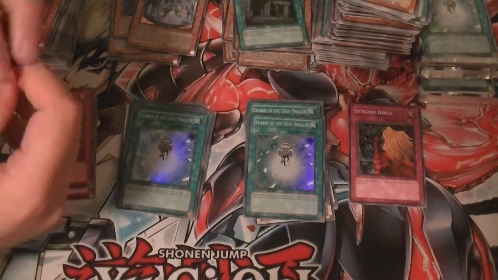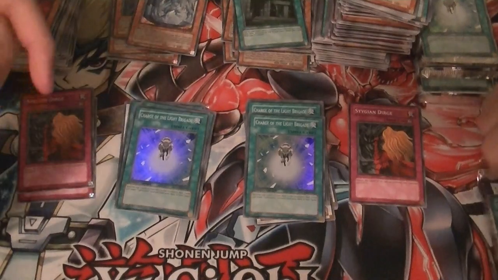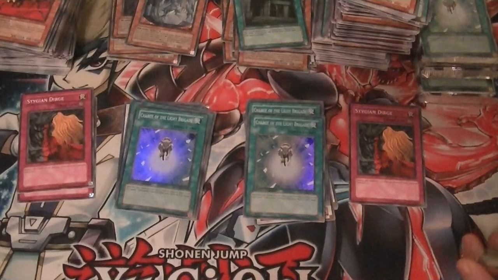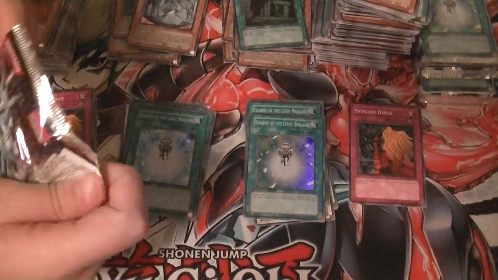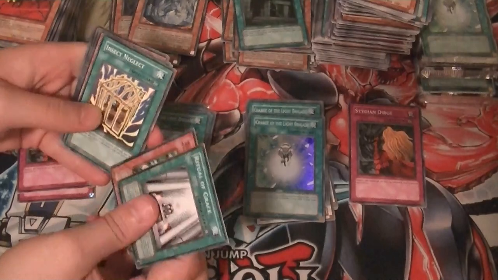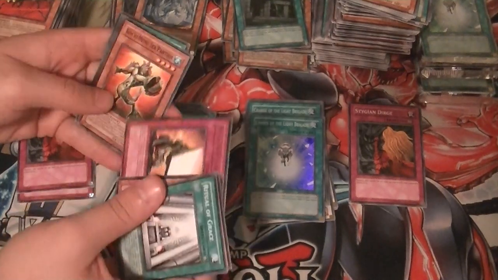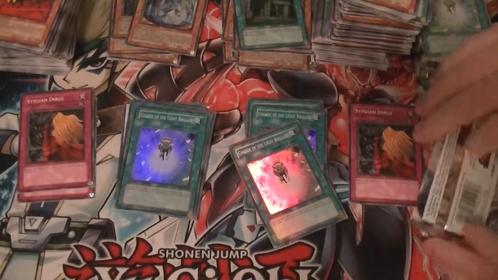Secret. Raging Mad Plants is a rare. Oh. And let's see, one more pack. Oh, no, no. Negaton Corpo is a rare. Excuse your language. Another charge.